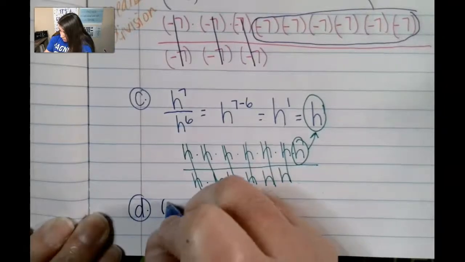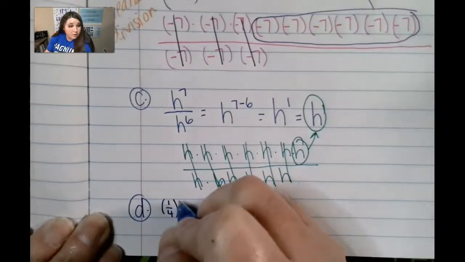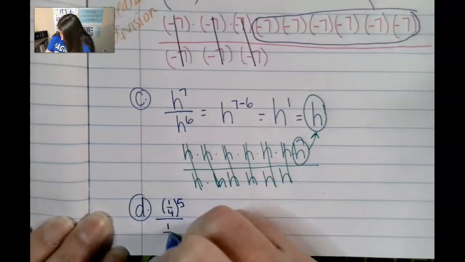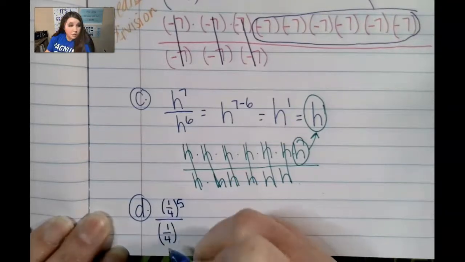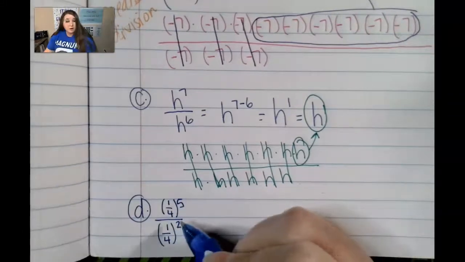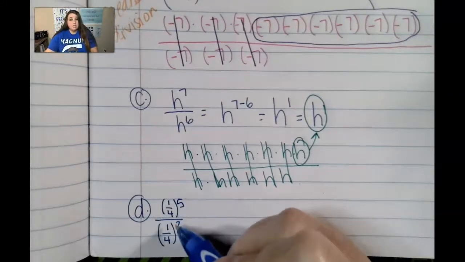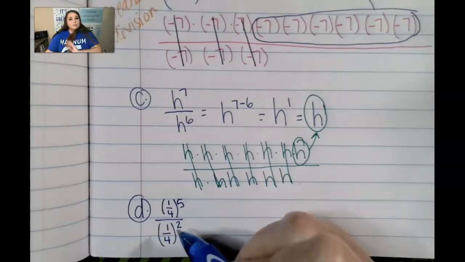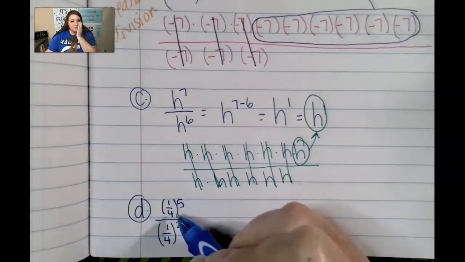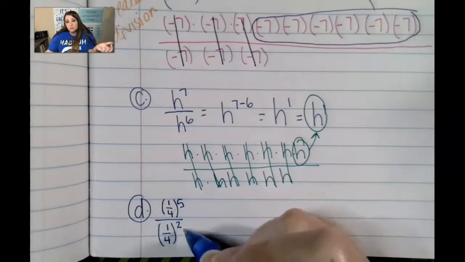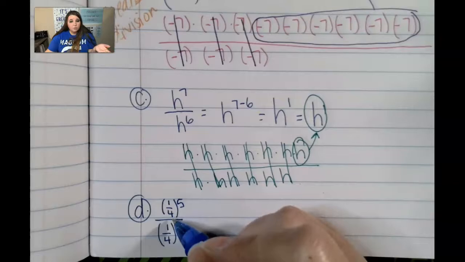is that we have 1/4 to the 5th power over 1/4 to the 2nd power. Now this looks weird, right? Because you don't typically have a fraction over a fraction unless it's a ratio. Otherwise, these would be things like, sometimes you might have a decimal too. A decimal for 1/4 would be 0.25 or 25 hundredths.